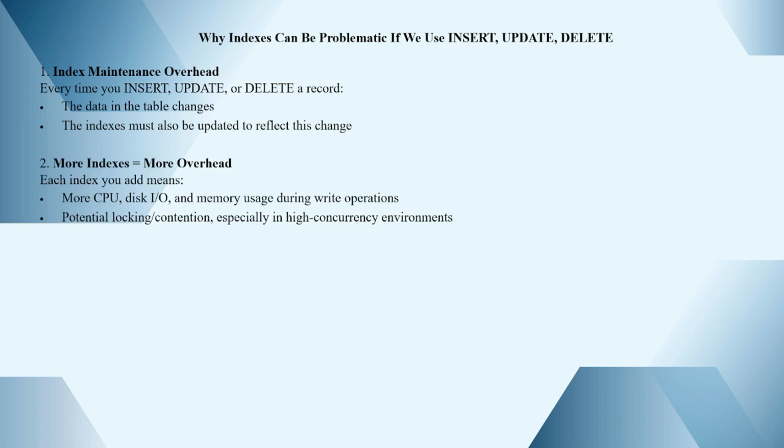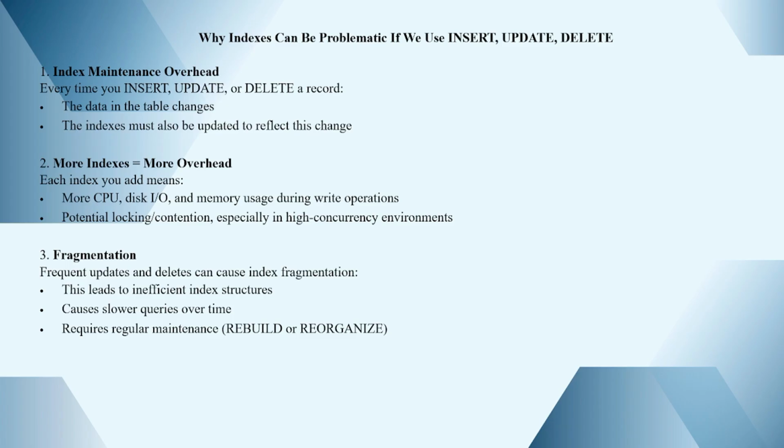More indexing equals more overhead. There could be more IO cost and memory usage during write operations. Potential locking contention, especially in a high concurrency environment. Fragmentation: frequent update and delete can cause index fragmentation. This leads to an inefficient index structure, causes slower queries over time, and requires regular maintenance.